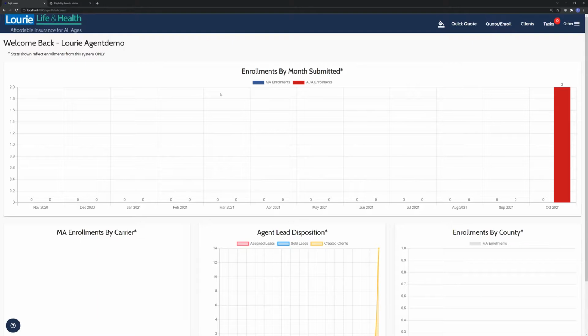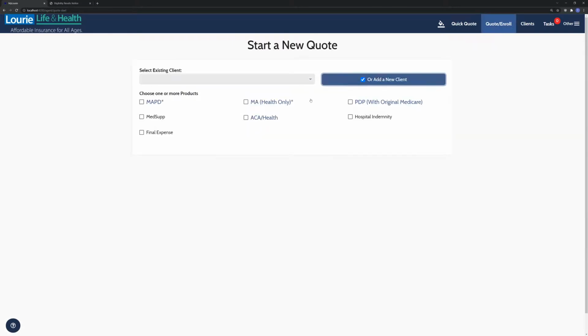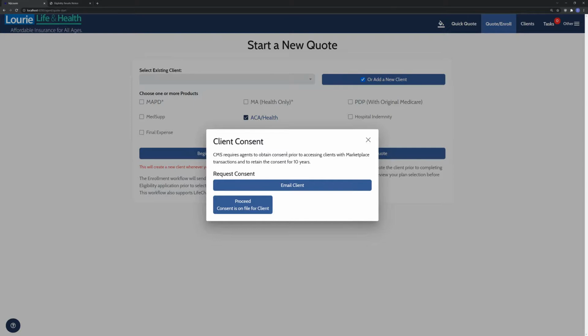Yeah, thank you. So obviously, as Chip was going through that workflow, you could see that there was a consent requirement, that the agent was attesting that they had the customer's consent before accessing their application within healthcare.gov or moving forward with an application for them.